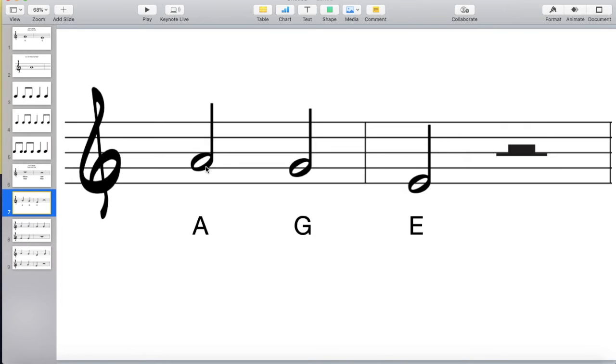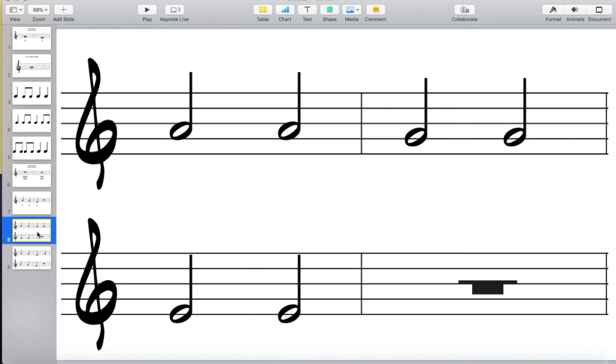So let's try playing it. So think about what A is, what G is, and what E is. Ready? And play it, go. Try it again. So, A, G, E. So each of those got held for two. So we're going to work in half notes and whole rest and half rest for today.